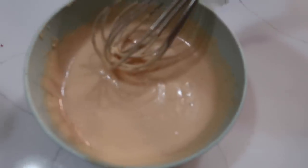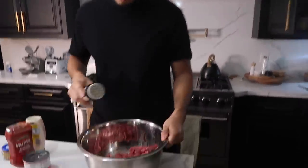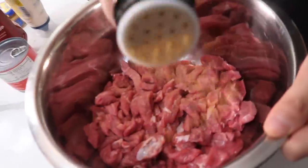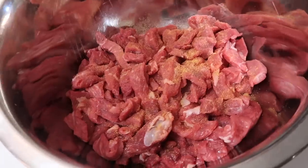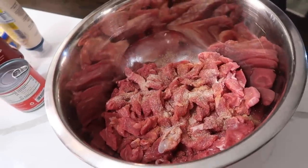Oh, let me show you guys. So this is what our sauce looks like. And we added pepper. So what we're gonna use to season the meat is Lawry's. Okay. Oh, we're gonna put some Lawry's in there. And then we're gonna put some onion powder. Some onion powder in there, like so. And you guys, the salt is always to your liking.